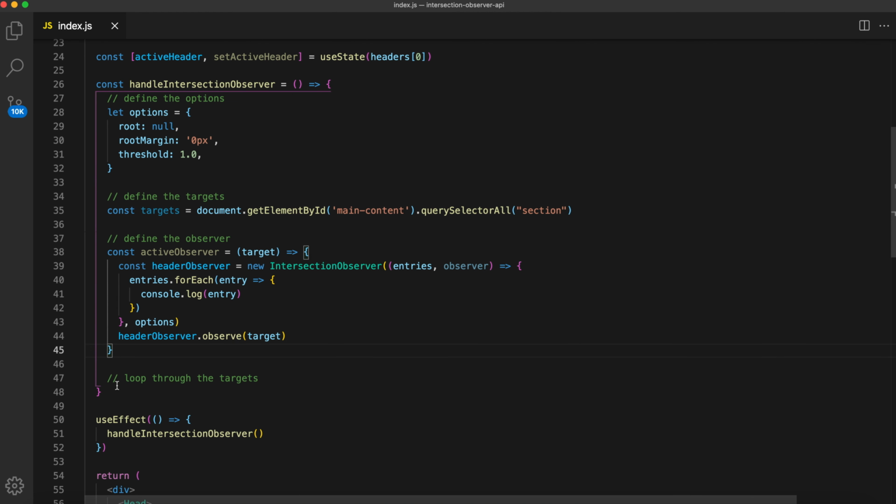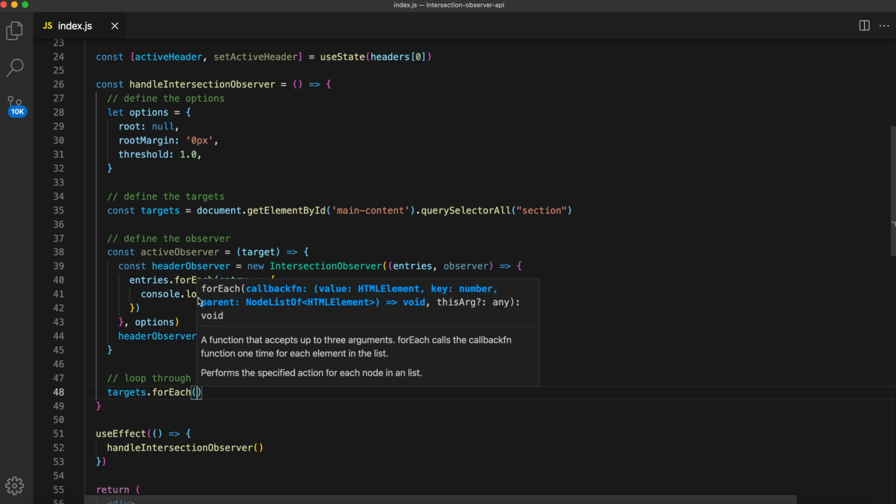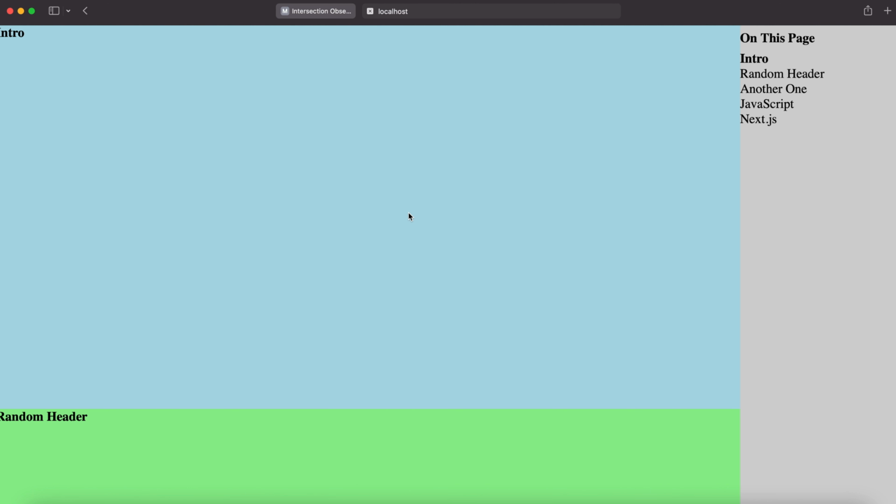And then the final step is to loop through all of the targets. So below here, we're going to say targets.forEach. And what we want to pass in is actually this right here, but I just realized I misnamed that. We actually want to call this activeHeader and pass that in there. So we're saying for each of the targets, loop through, invoking this method, which will then call the headerObserver and check if it's intersecting. So that's happening inside of here, but we can check if this is working by going into the console and making sure we are seeing that being logged.